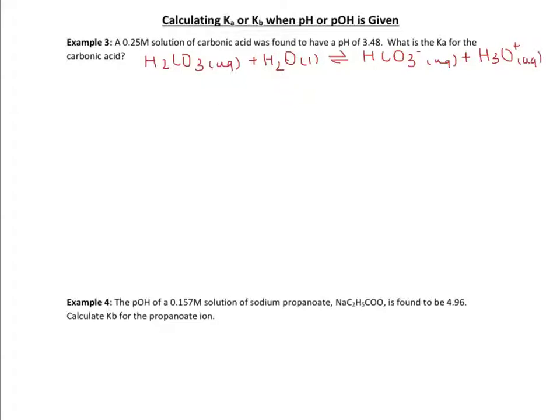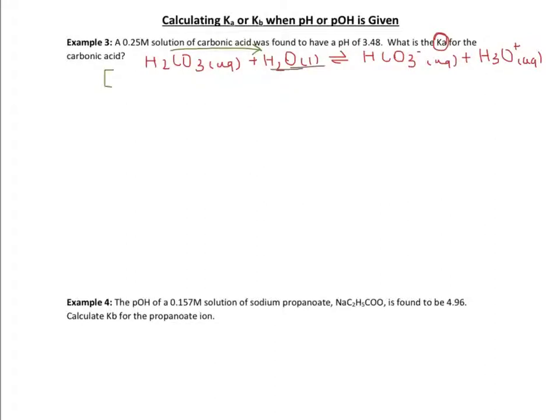Okay, so again, the carbonic acid acted as the acid, water acted as the base in the Bronsted-Lowry acid-base reaction. I know that this acts as the acid since it asked me to calculate the Ka. Remember that eventually we will need to write out an equilibrium expression, and liquids are not included in the equilibrium expression, so we will not include it in our ice table.